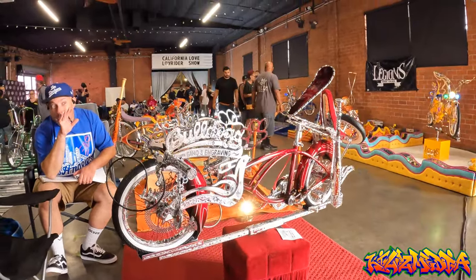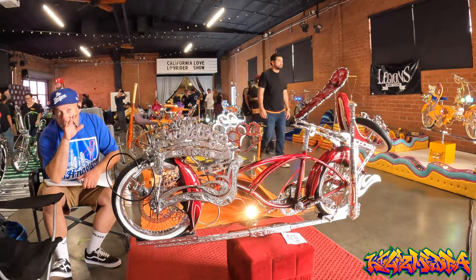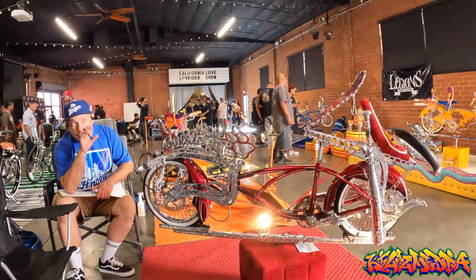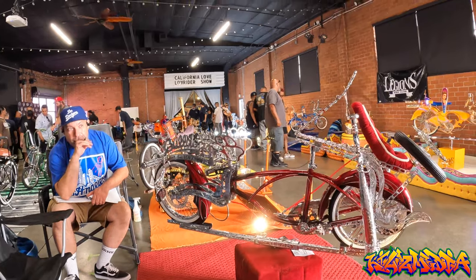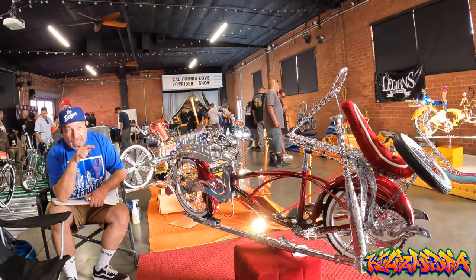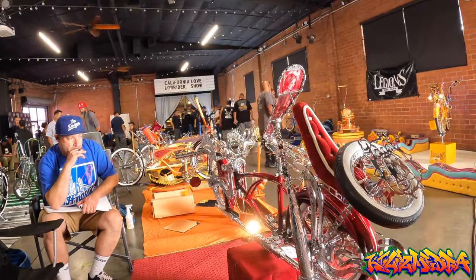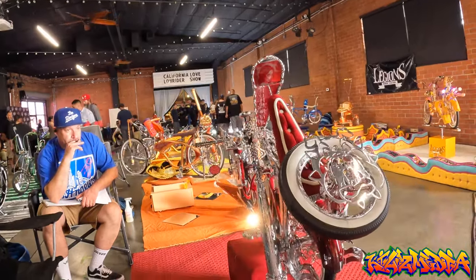Remember, tradition. When everything's said and done, you get points for having original Schwinn parts. Yeah. You get extra points. Correct. So that's where it hurts him in that. Even though it's engraved, Schwinn was, because you were going to re-chrome and do all that stuff. So Schwinn parts reign supreme.